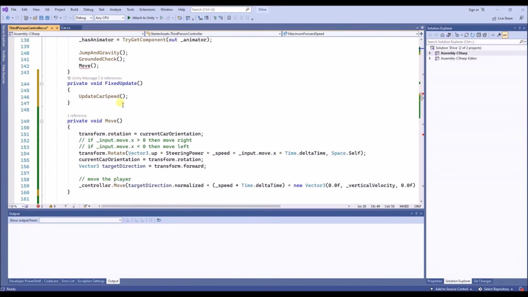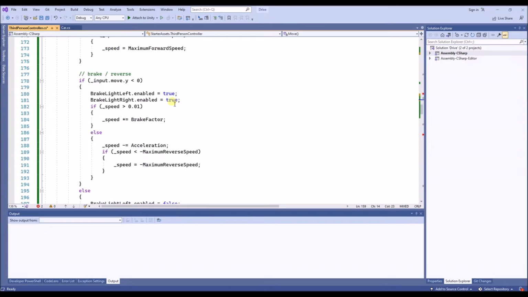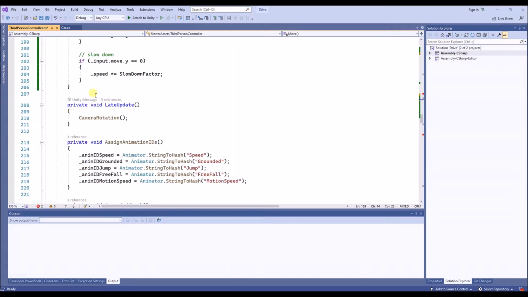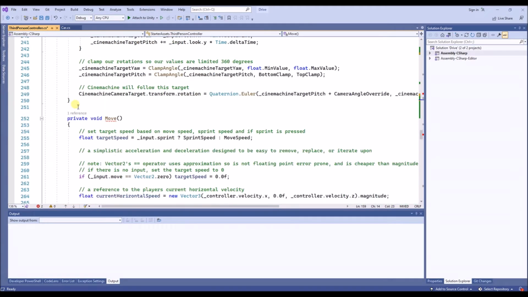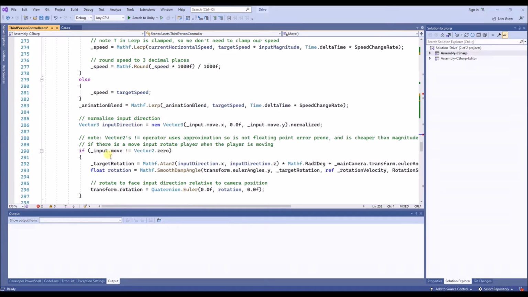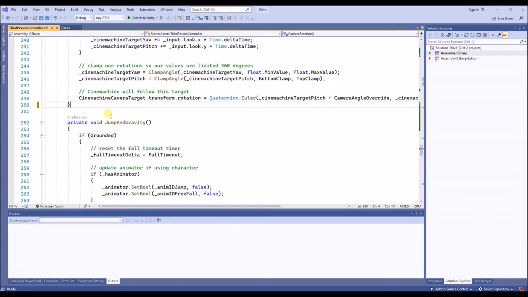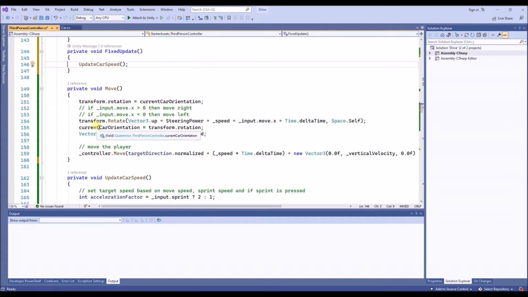And then I've changed the move function to this, so we can remove the old move function. Because this is no longer suitable for our purposes. Let's delete that. And let's take a look at the new move function.